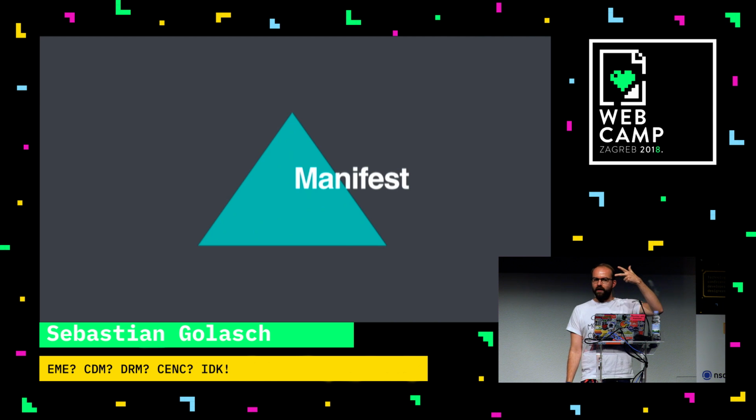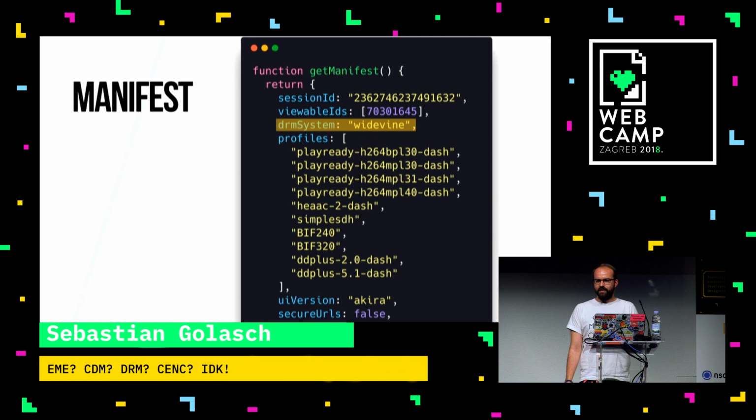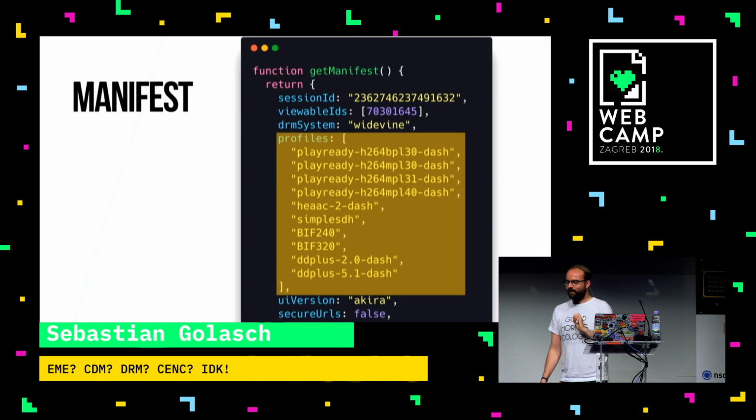If you remember the three requests that are actually needed to play video, one was the license, the other one was the video chunk itself, and the third one was the manifest. To request the manifest from Netflix, we also need to apply some configuration. Again, we need to tell them which DRM system we're using. Very interesting, we need to tell them profiles. So profiles is basically us requesting data in the manifest, in the index file, to be listed. So we can say, hey, we want to have stereo audio, we also want to have Dolby Surround audio files, and we want to have high-res video, etc. It's not a guarantee that we actually get those chunks, but we can politely ask for every profile that we know, higher resolution video, etc.